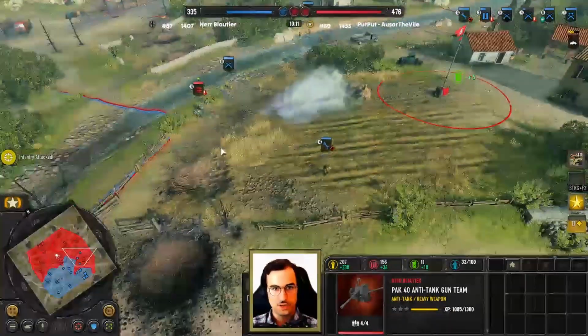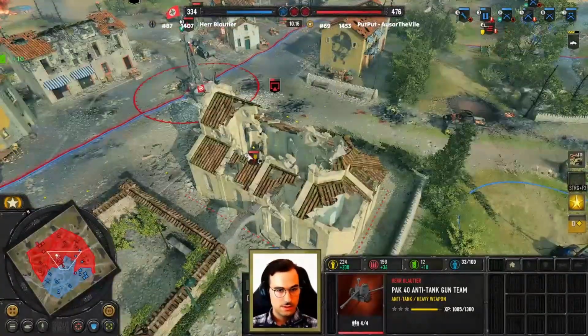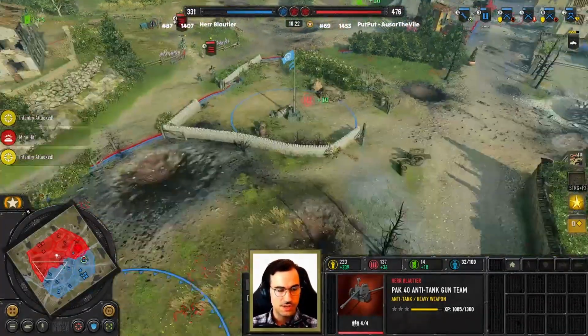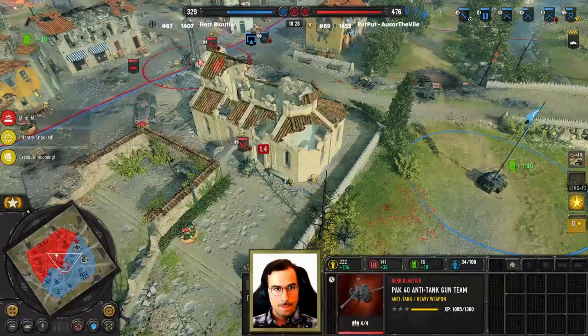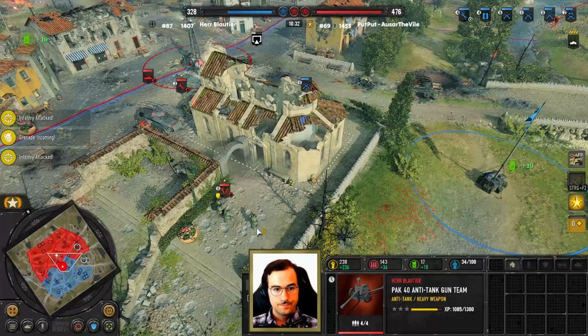Here, fortunately, I now figured out that most of his army is likely engaging over here. So I think, in this very moment, I knew that over here I could engage safely and cap a little bit of the map. Well. Nice dodge.